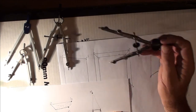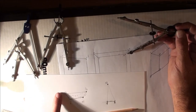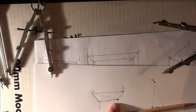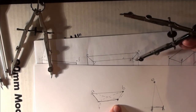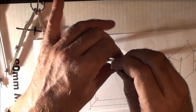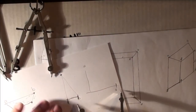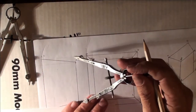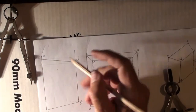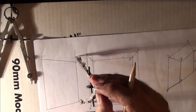Now the last one, to go from point A to point E, this triangle here. Let me once again zoom in. From point A to point E, I need to get that measurement. We'll do it the same way. There is my X dimension from point A to point E. So there's my X measurement. The Y measurement is still the same. Let me just extend this one along a bit. I'm essentially drawing the complete triangles, just to mark things out.